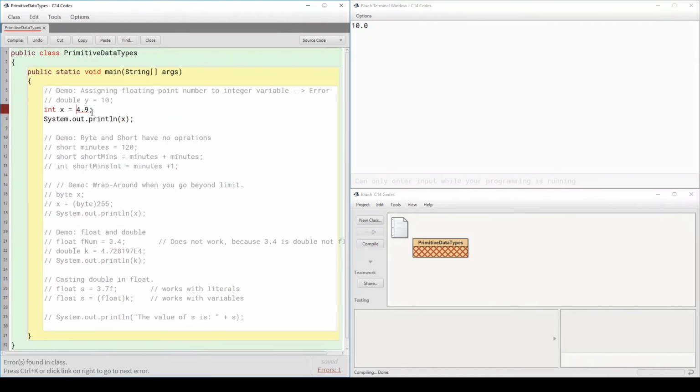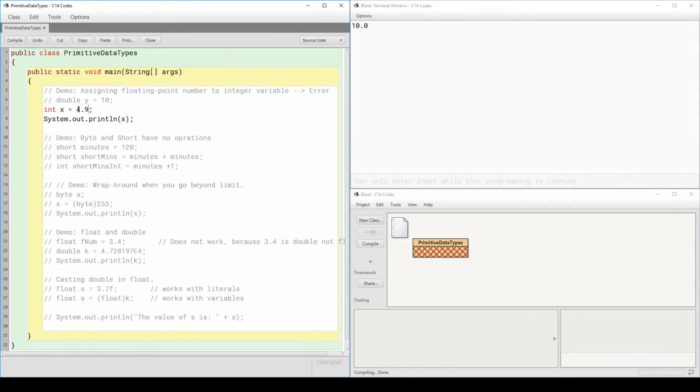This is a narrowing conversion, and Java doesn't let it happen. So here it will say incompatible types, possible lossy conversion from double to int. So you are trying to put a double, which is higher rank, it has more information, in int, which is lower rank, and in that case, it's not going to work. Even if you make it 4.0, which doesn't have more information than just a 4, Java is still not going to do it. It's not going to take that. All right. So narrowing conversion is not allowed.